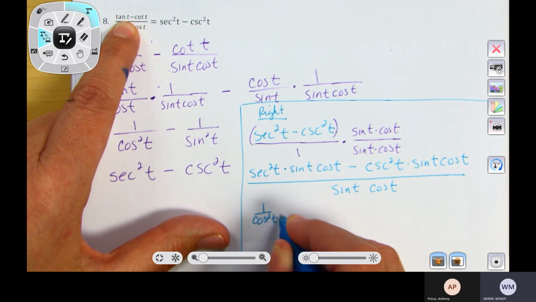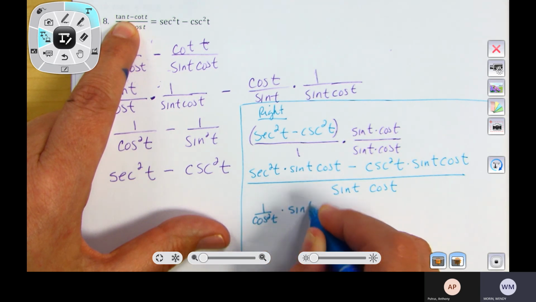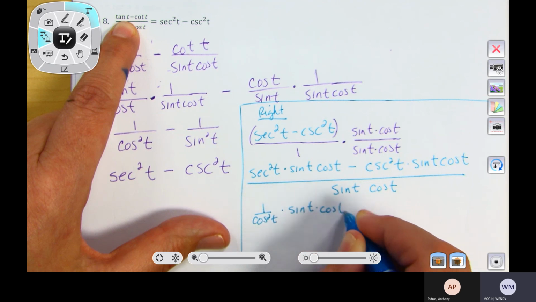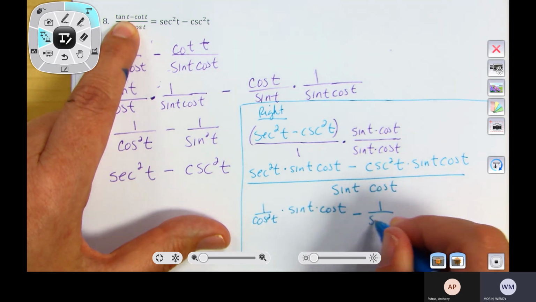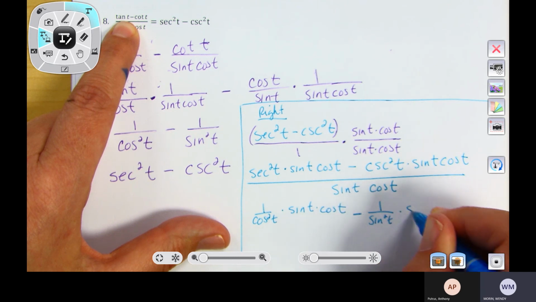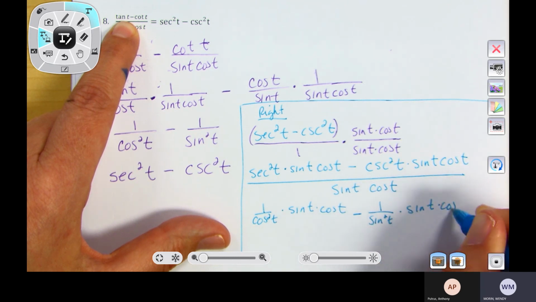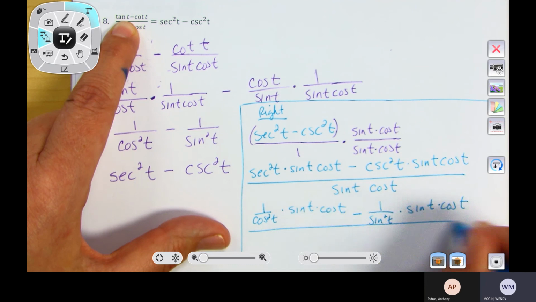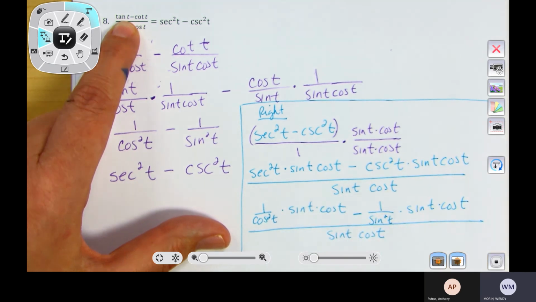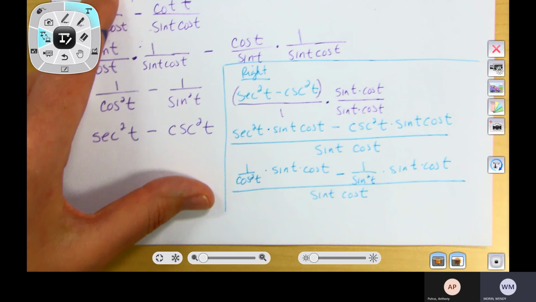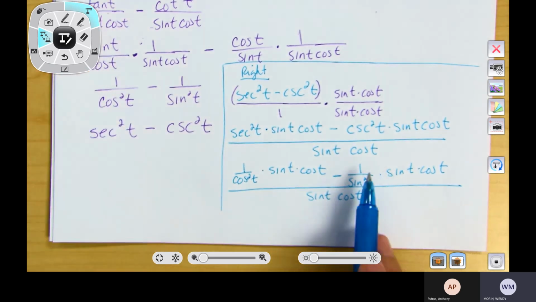1 over cosine squared. That would be a good idea. And this is a lot of writing. These lazy people aren't going to want to write all of this. But that's none of you, right? All over your common denominator. Every step has to be equivalent. So Megan wanted to turn that into cosine squared and 1 over sine squared. What does that do for us?